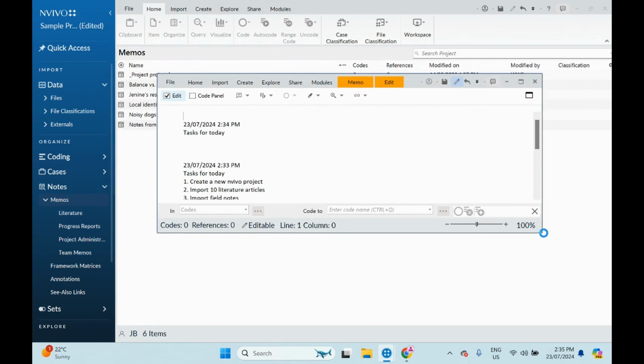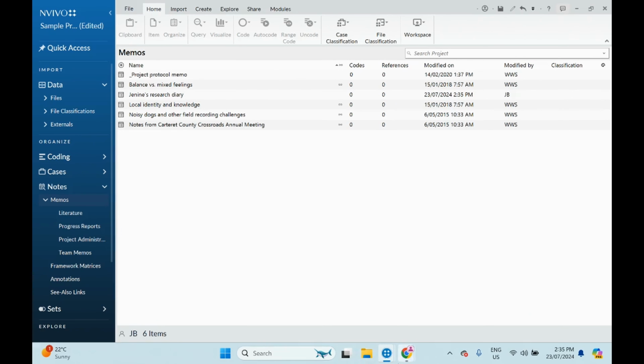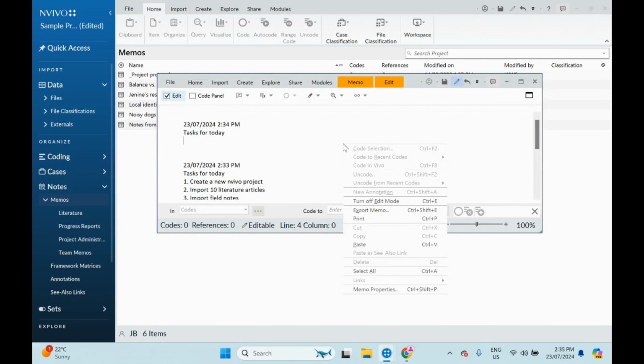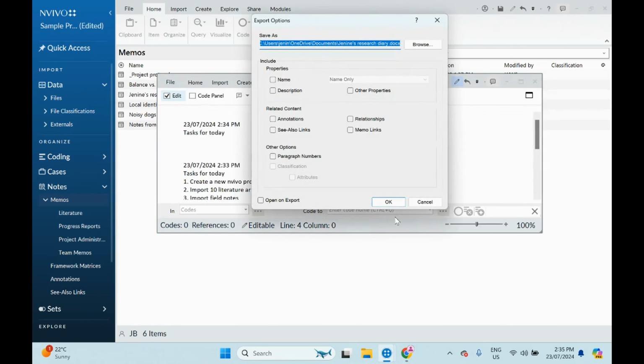I get excited about this because it's so much fun working with and giving you these tips. So what I do lastly is I'm going to right-click and export that out as a Word document, and I'm going to email that to my supervisors and colleagues at the end of the week on a Friday and say, here we are. That's what I've been working on. Have a good weekend. Enjoy.